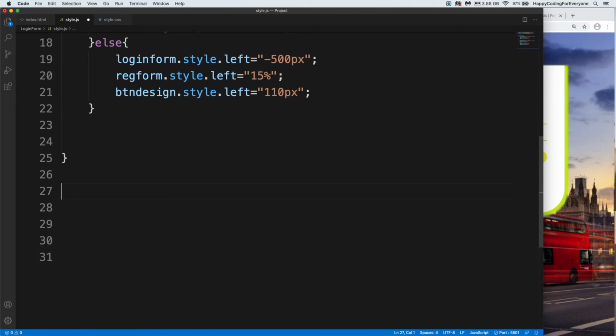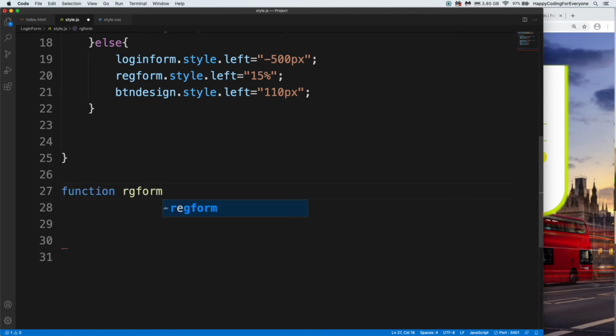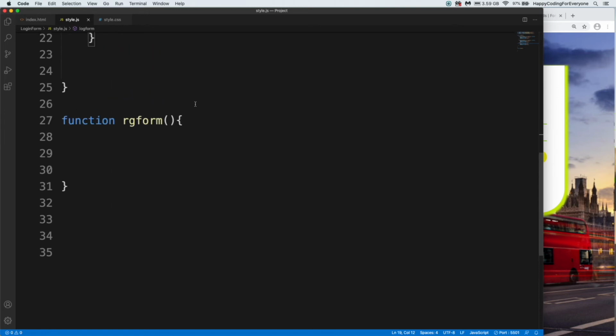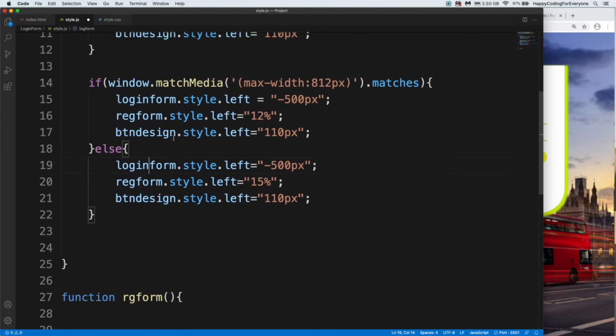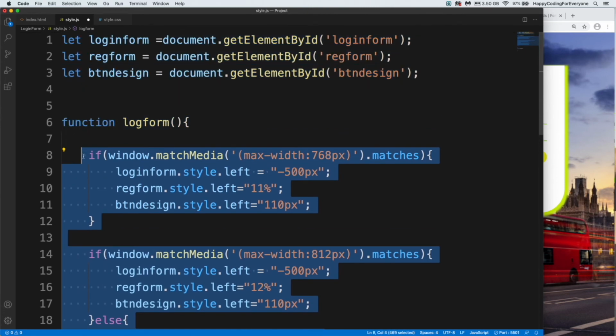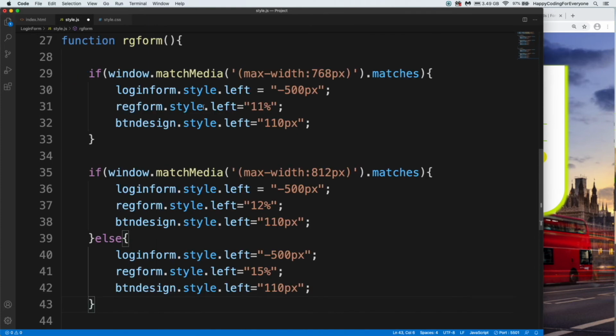Let's create our second function, reg form. I'm going to use the same code. I'll just change some values. Let me change that one. It must be login. So let me copy it, guys, and paste. Let's change the values. I want to make it 11%.